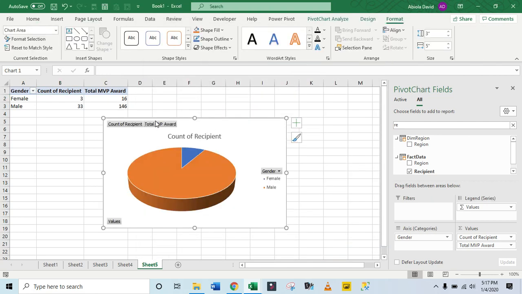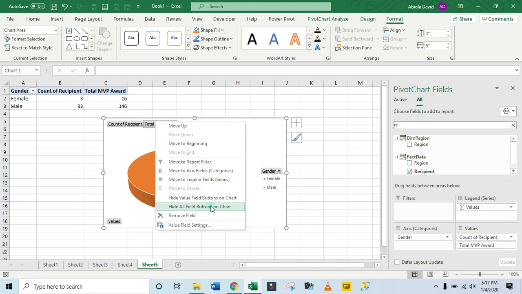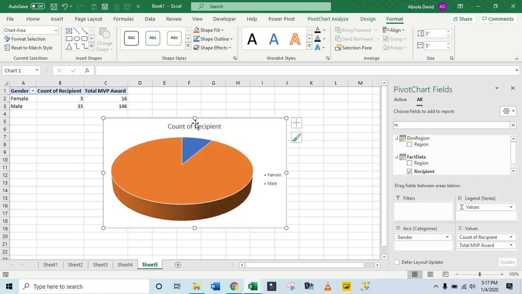Okay, again we can turn off or hide all our field buttons. Then we can say gender and count of recipients by total award, total MVP award.